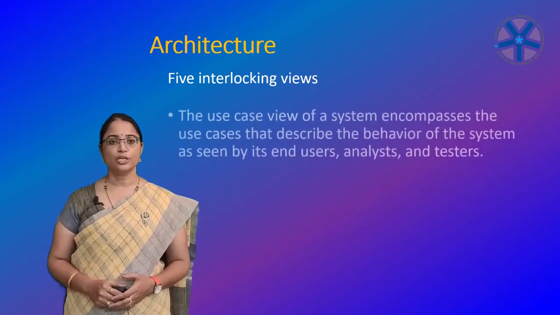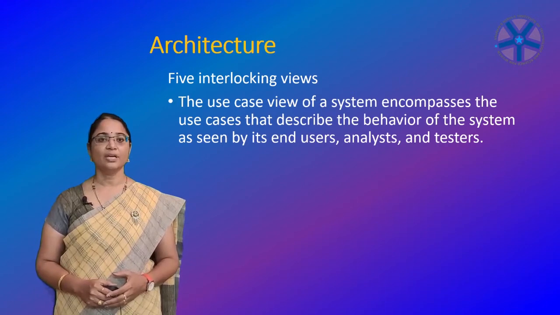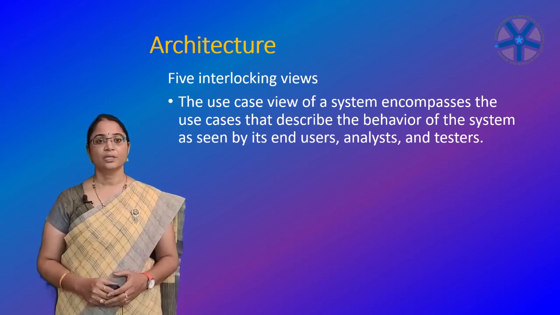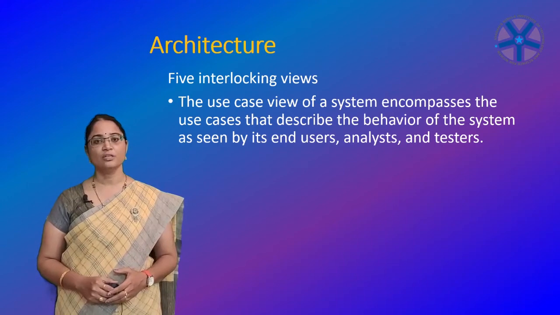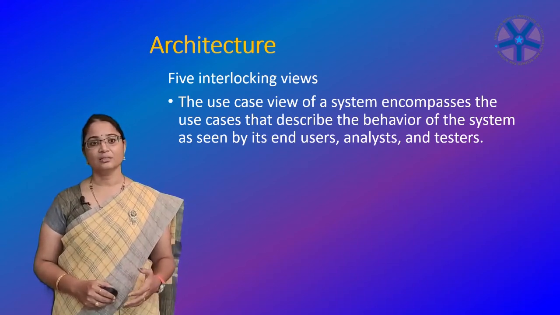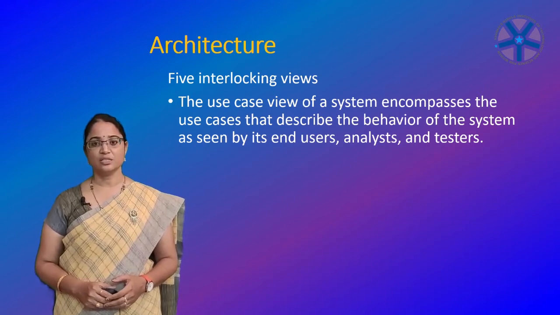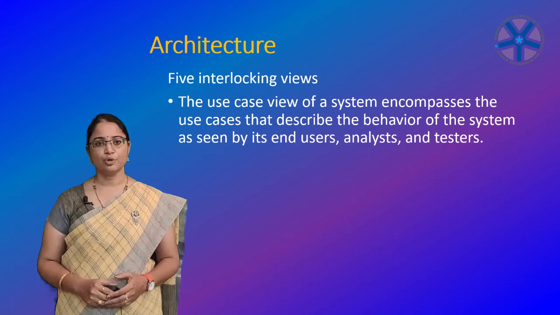Coming to the first view, the use case view of a system encompasses the use cases that describe the behavior of the system as seen by its end users, analysts, and testers. This view does not really specify the organization of a software system. Rather, it exists to specify the forces that shape the system's architecture. With the UML, the static aspects of this view are captured in use case diagrams.